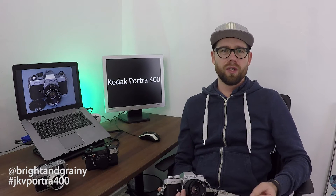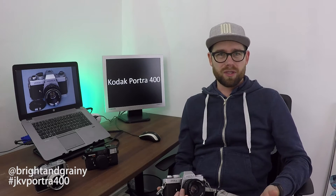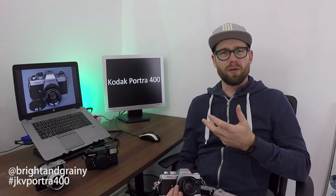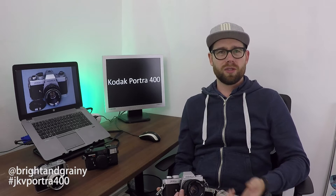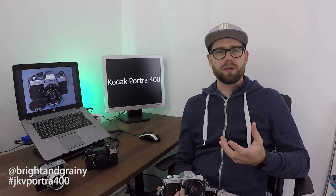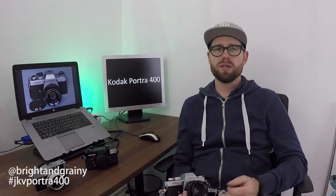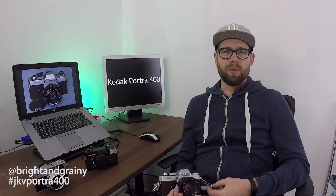I guess if I were to choose between the two, I would use Portra obviously for portraits — because it's got a little bit of a creamy tint to it, and colors are creamier than, say, Fuji 200. It can look quite good especially with portraits, making it a little softer. It also has a bit of a yellow tint to it, which means it's great for skin tones.